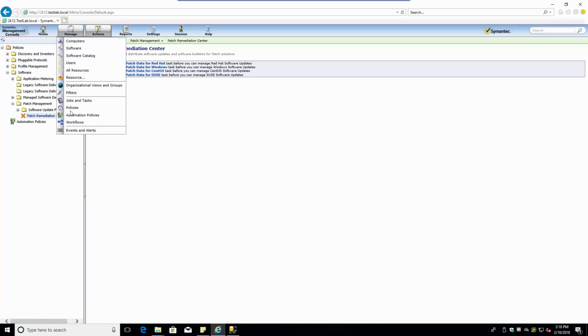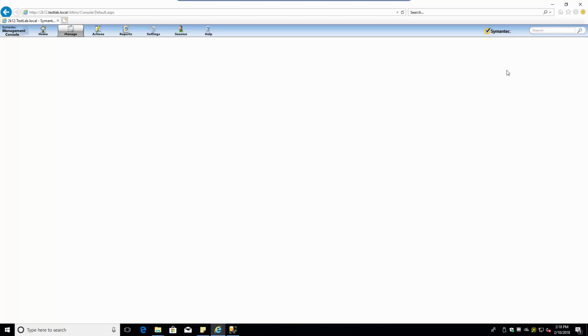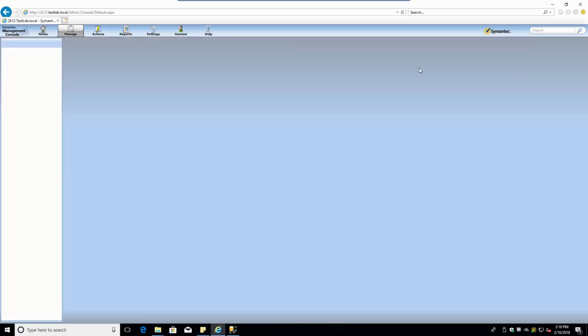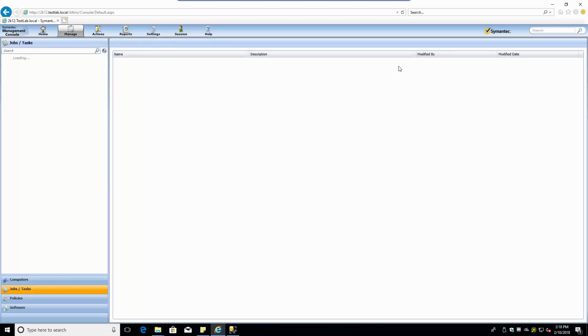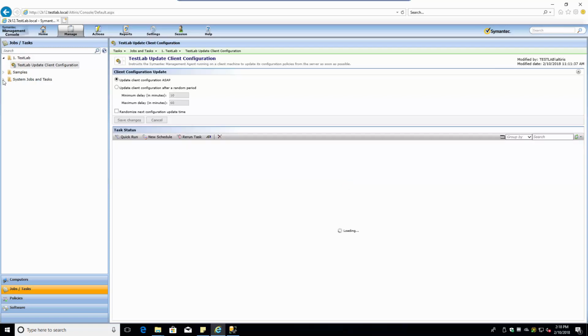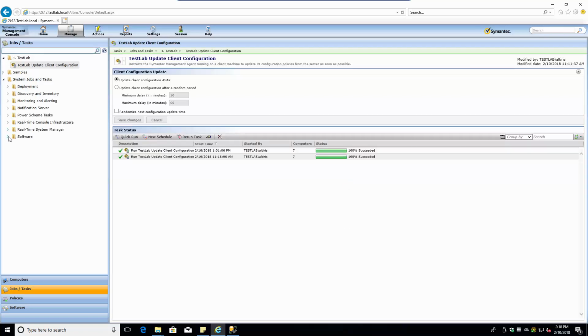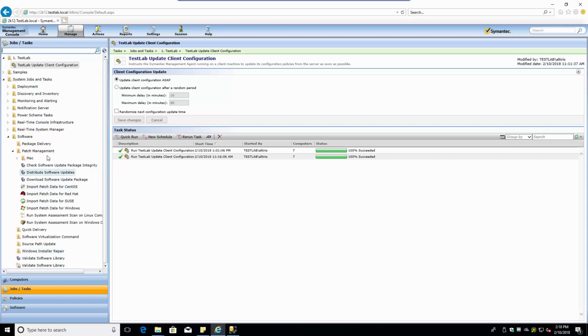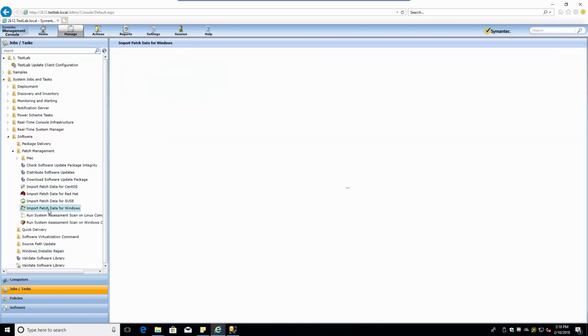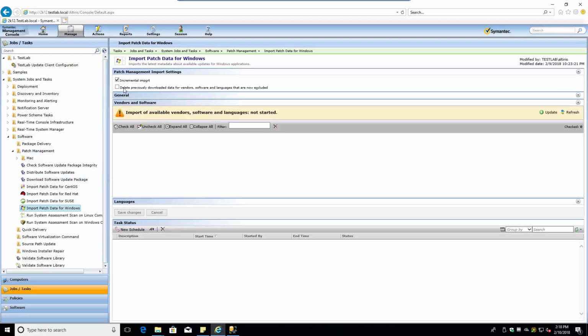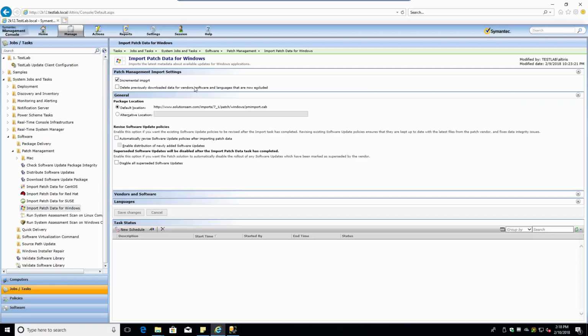So let's go manage. That's under jobs and tasks. All right. System, jobs and tasks, software, patch management. Yep, all this is still the same as 7.6. Okay. Let's see, incremental. Delete previously downloads.